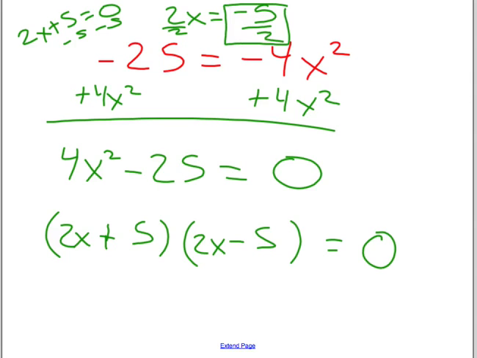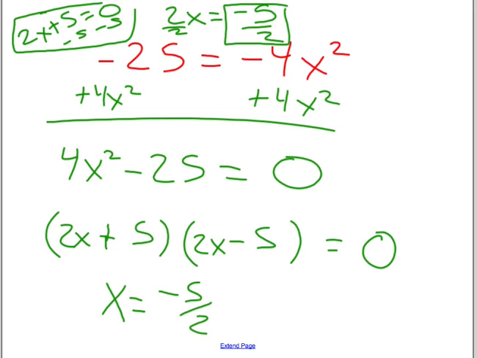That's what would make the value inside this first parenthesis 0, right? That's why we solved it this way. 2x plus 5 equals 0. What would x have to be to make this 0? Negative 5 halves. Look at these two digits and the sign and tell me the pattern that develops out of that.